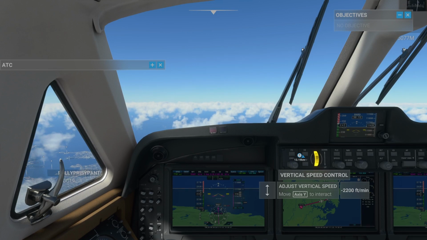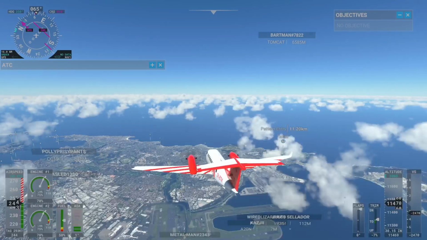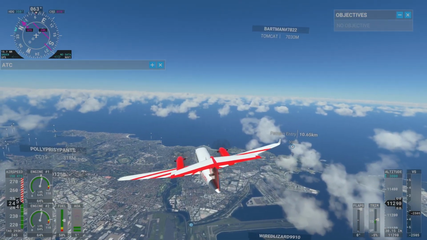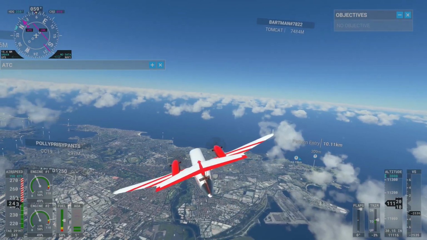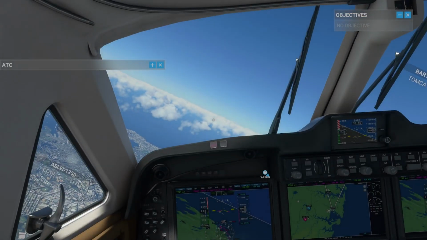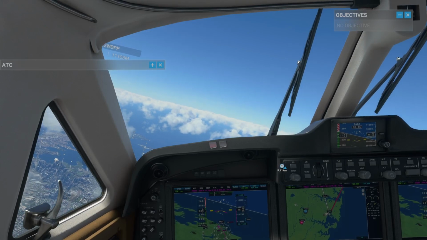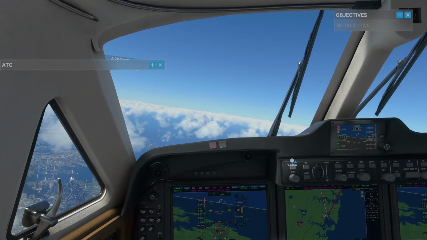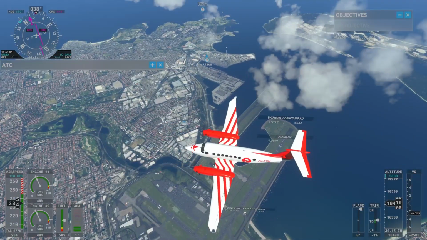Maybe increase our vertical speed. 2005. Here it's stressing out a little bit because it's pretty close to the overspeed, which is definitely not what you want.